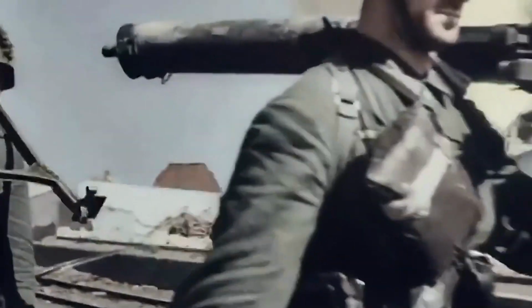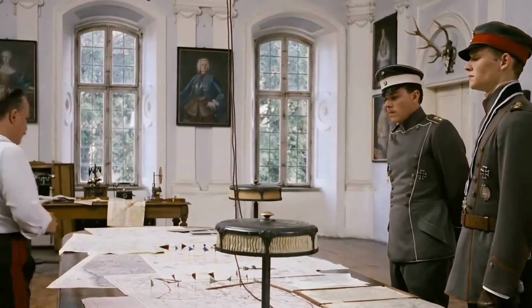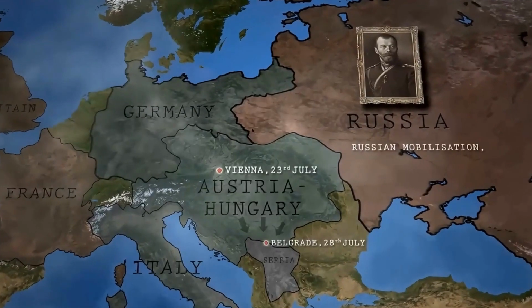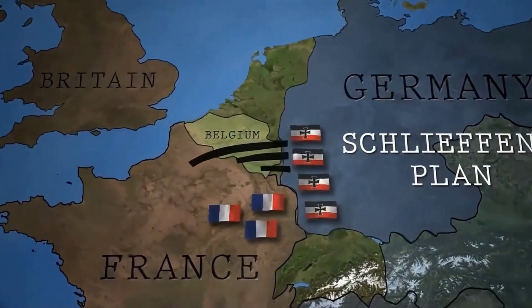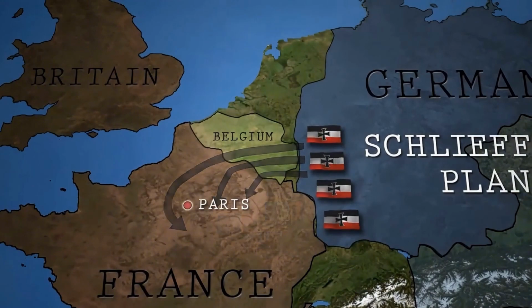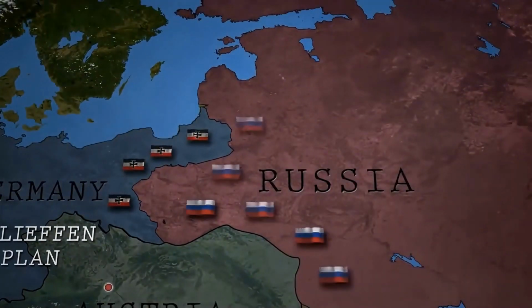To avoid a prolonged war of attrition, the Schlieffen Plan created before World War I reflected this thinking. According to the Schlieffen Plan, if a world war broke out, due to Russia's vast land and inefficient rail transport, Germany needed to focus its forces in the west to defeat France in 6 weeks. Then, the army would return to the east to confront Russia.